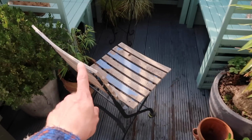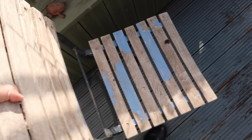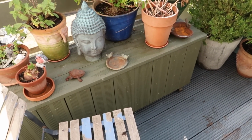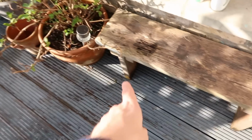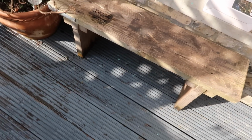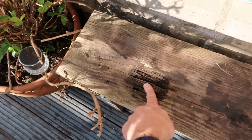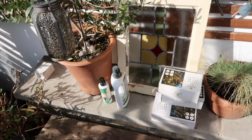And also I like this one to have at the back of the roof garden here where the evening sun hits, so that I've got this in this area here. You might remember this container. I built that with offcuts of the decking. That was some years ago now, and actually the decking is still going strong. And then this here, it has got a little bit rotten, but this is made from scaffold boards, and again those were offcuts when I had scaffold board shelving in the kitchen, so I think I'm going to keep that for now. It has rotted a little bit here, but just to stack some plant pots on, I think it's quite nice. I do have this out here still.